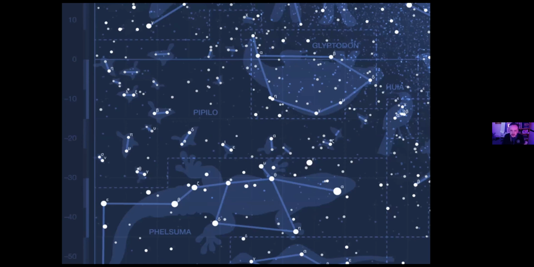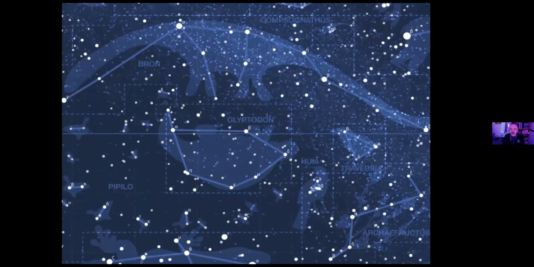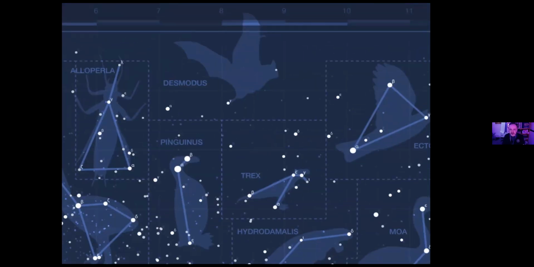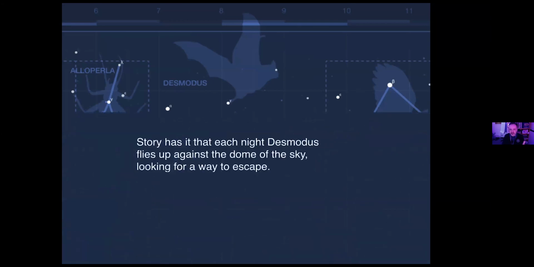Here is Papilla, which is a flocking constellation. So it's the one constellation that's not really joined up because it's a flock of birds. And he's like, well, how come we don't have constellations of flocks of birds? How come all the asterisms for constellations are connected? They don't have to be. And finally, right at the top, why is it at the top? Because it's this giant bat. And he flutters up to the top and he tries to escape the dome of the sky.